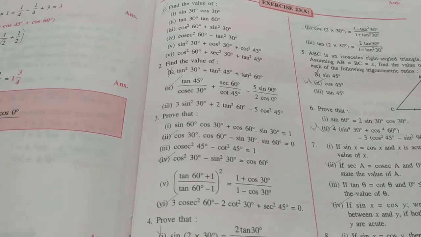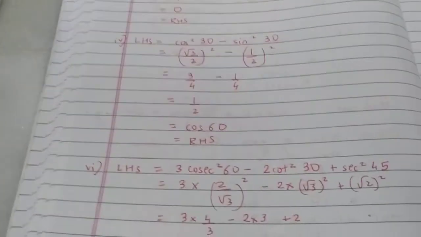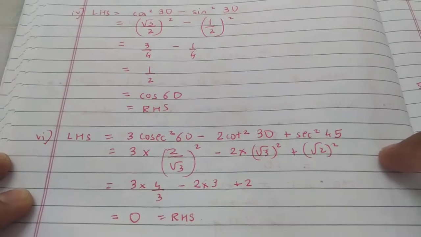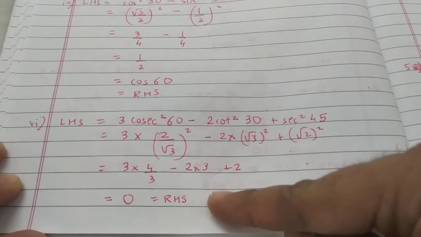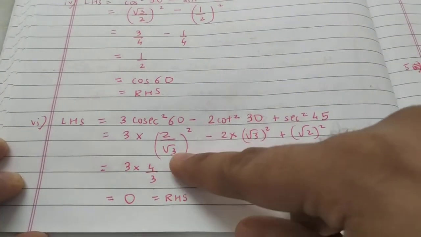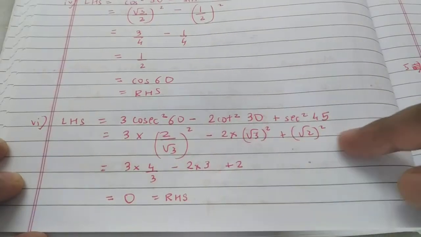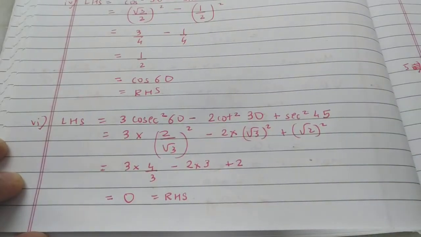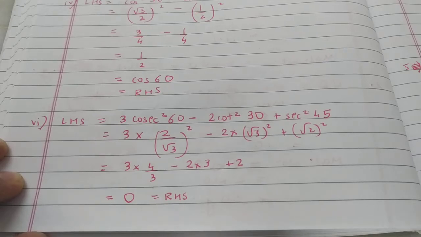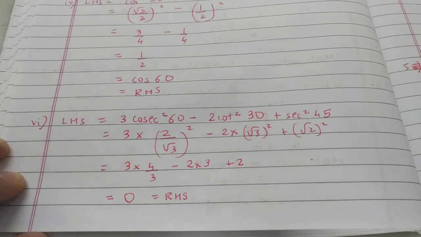3.6. Prove that this is equal to 0. So we start with LHS, we substitute the values, we solve them, and we get the RHS. Now, you need to actually solve it, show more steps if required. Do the calculation on your own, don't just copy, because it may seem easy, but we make silly mistakes without practice. Also, the remaining sums, which will be for homework, you need to solve them without looking at the table. You need to remember all the values first, learn it first, and at the end, make sure you check the answer.